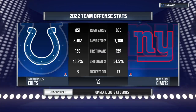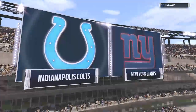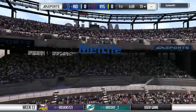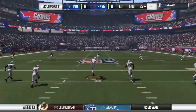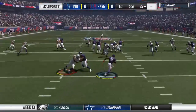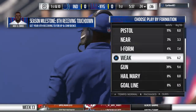Hello, everybody. I'm Larry Ridley, and this is the NFL on EA Sports. We've got two teams here looking to find a way to win. It's the Giants coming in at 9-2, going up against the Colts, who come in at 6-5. So for the call of this Week 13 matchup, let's bring in our commentary team of Brandon Godden and Charles Davis. All right, Larry, thanks. We are across the Hudson from Midtown Manhattan at MetLife Stadium in East Rutherford, New Jersey. Today, we've got a Week 13 matchup for you here between the Indianapolis Colts and the New York Giants.